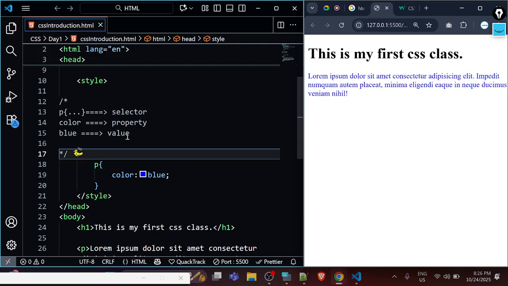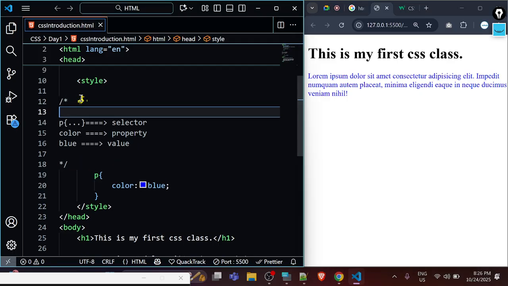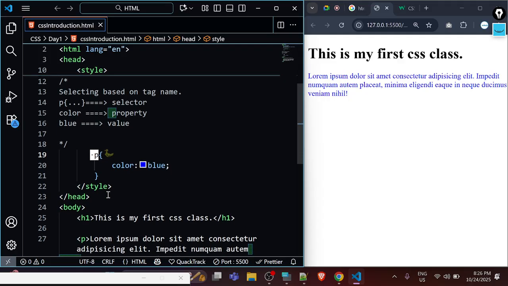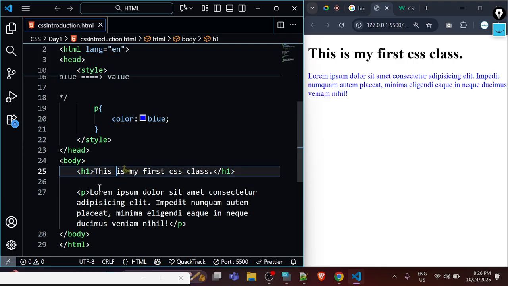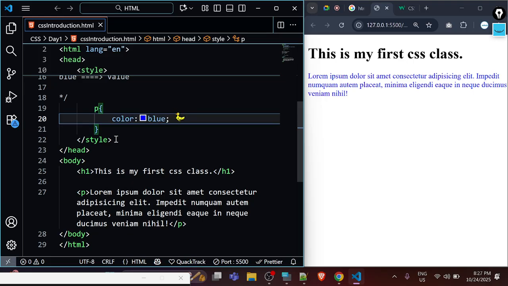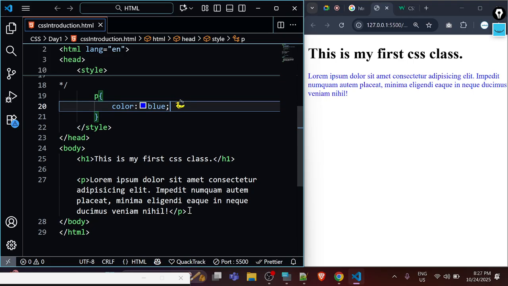This example is based on selecting by tag name, right? So what is our tag name? P is a tag, paragraph is a tag. Let's suppose I want to provide this style to an element which is having an ID.